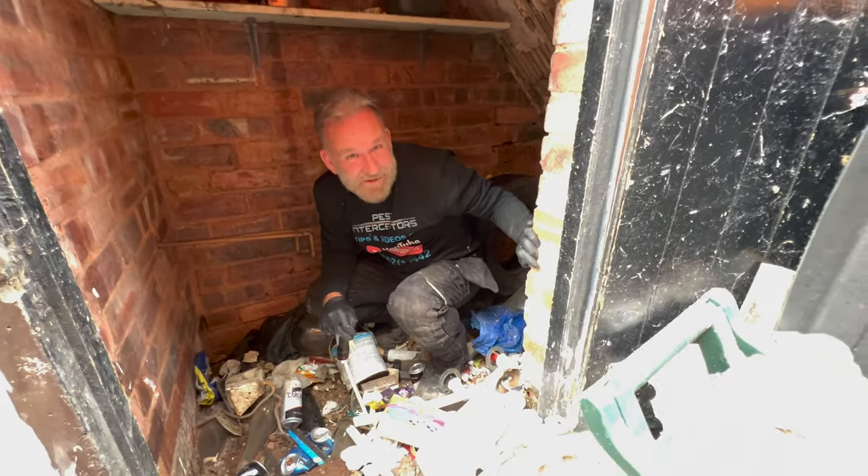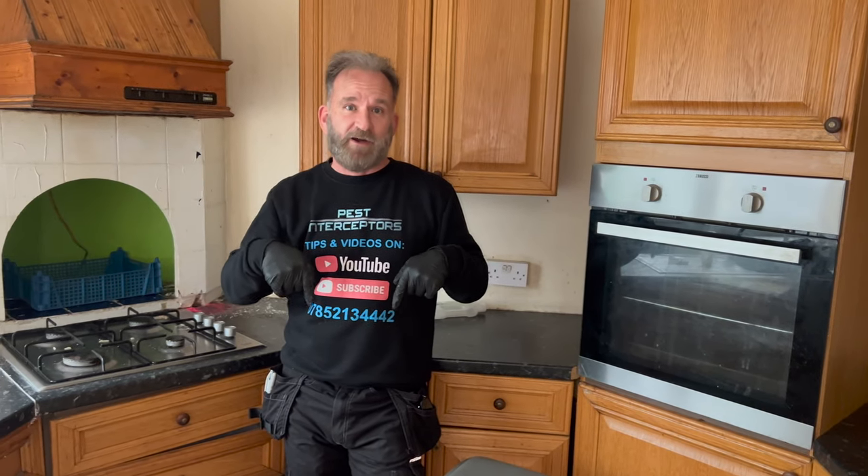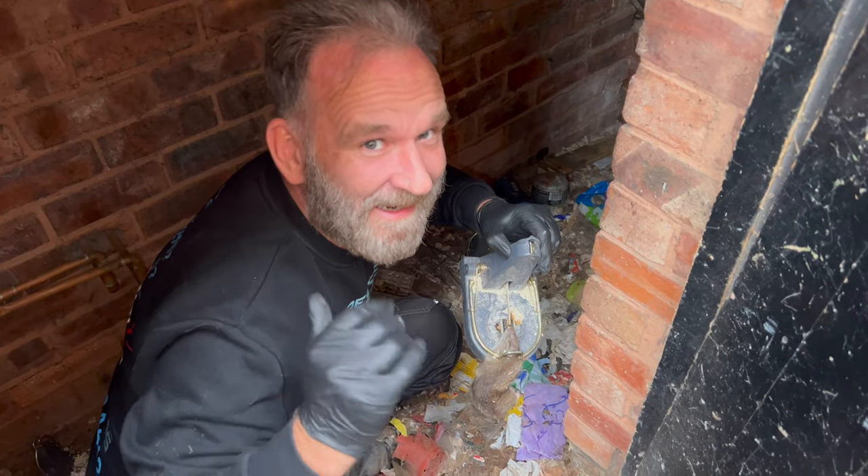What a job — the rat house from hell. It's as simple as this: even in the rat house from hell it's taken us three weeks to de-rat this place. We've just caught the last rat — we know it's the last rat because we've had cameras up all over the place and there's no more activity in the house, especially where that food source was that we only recently discovered. We've removed all that and caught the last rat. Because we do such a diligent job, we're going to put some monitoring bait down just to make sure we've got every single rat. If you've got a rat house from hell, come to us and get our rat free lifetime guarantee. When we guarantee it, we do the job right — and that's why we can guarantee it. This house is rat free and we'll guarantee it for life.